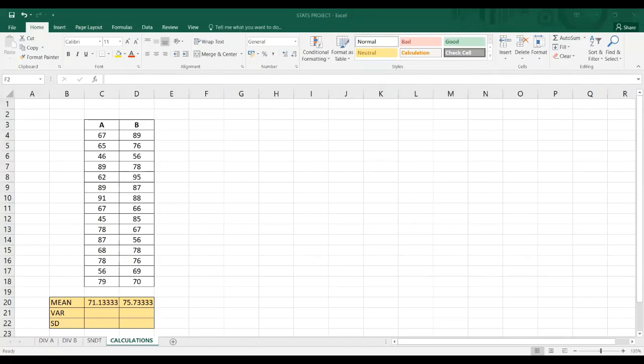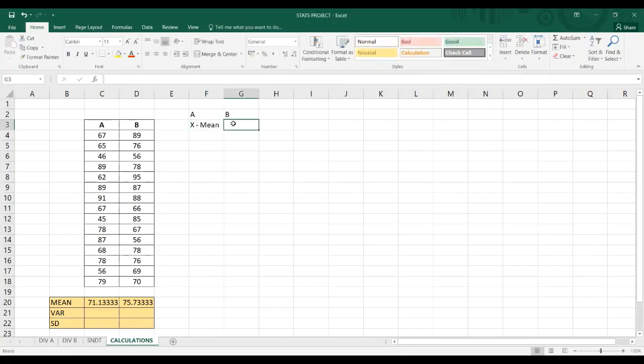So coming back to our Excel sheet, let us start by calculating the first step in the formula, that is calculating x minus x bar. Before that, let me set up a few things over here. I will give titles to the columns, A and B division, and the name of the column will be x minus mean.